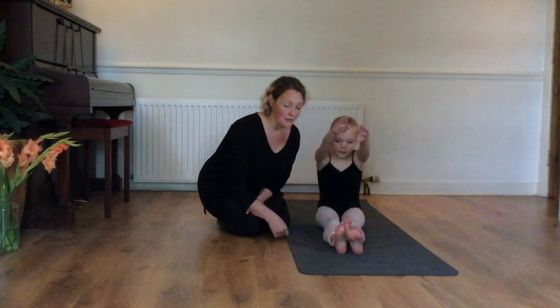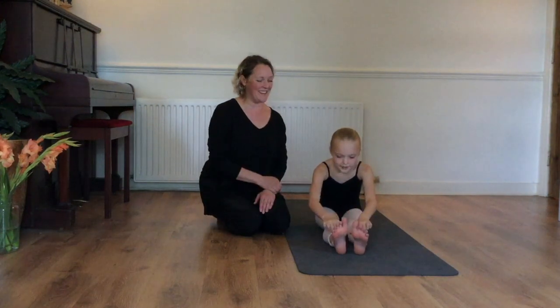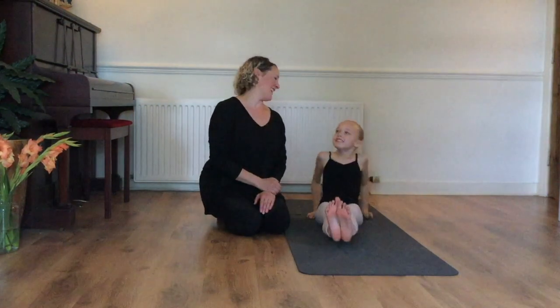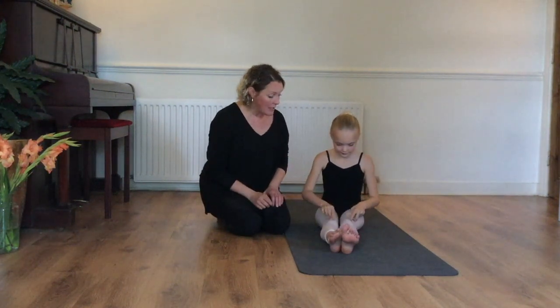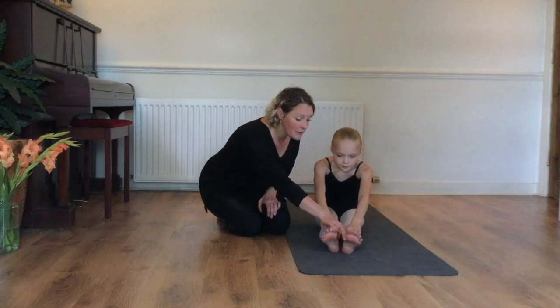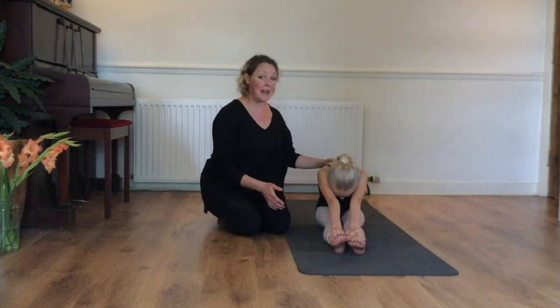Can you see how our toes across? There we go. We weren't tracked then, were we? Okay, there we go. That's it. Keep that tracking. Okay. And then we're going to hold it down there. Okay, so you're going to walk through that tracking, checking everything's in line. Look, there we go. So it's all tracked, and then you're going to stay there and lengthen out, okay?